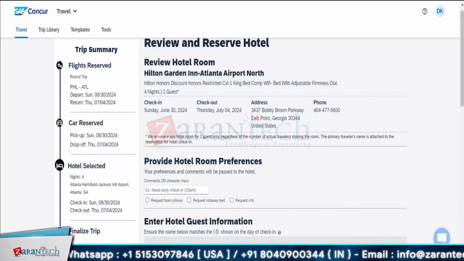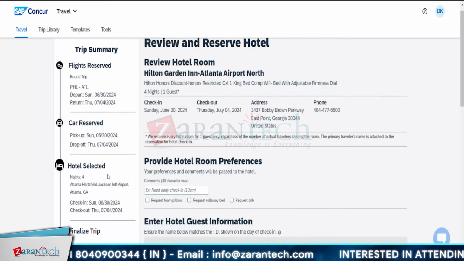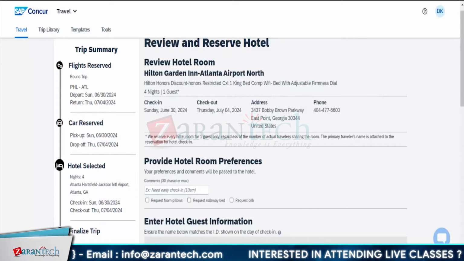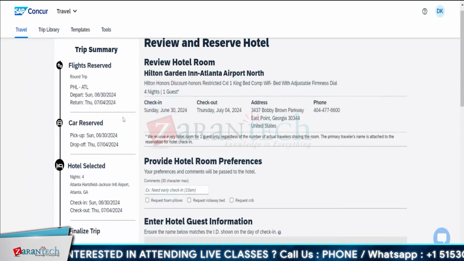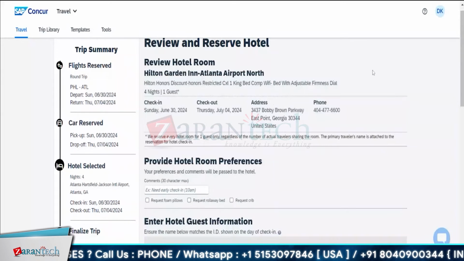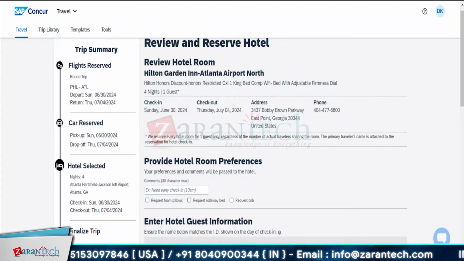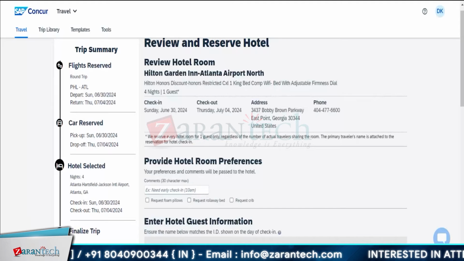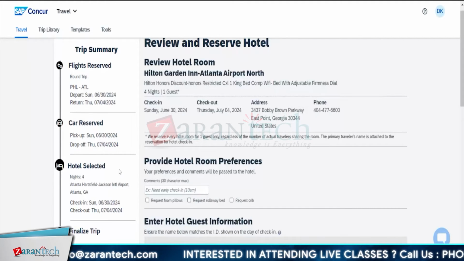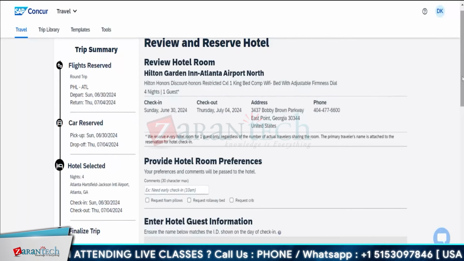I first booked the flight, and there was a checkbox to select a car and then a hotel. I selected the hotel which is near the airport. So in a single stretch, it will first book the flight, then go on to the car reservation and choose which is available. Initially we will select an intermediate car, so this will show you available intermediate cars. Based on the rate, you can select the car and then the hotel reservation. This took just less than 5 minutes to do the reservation.